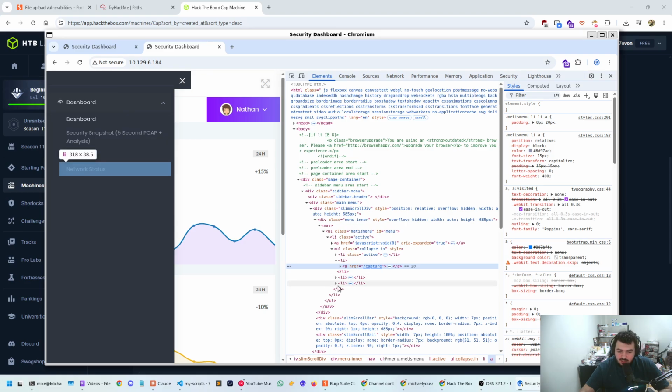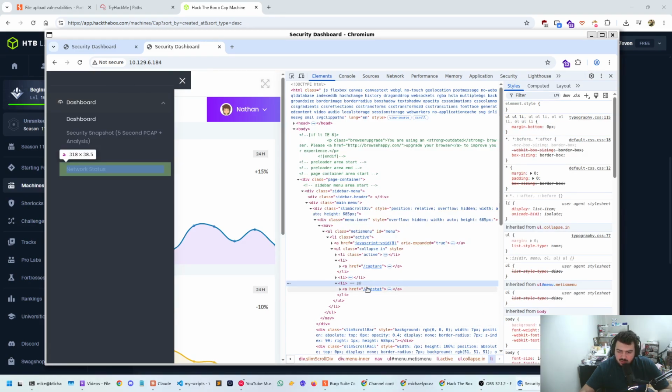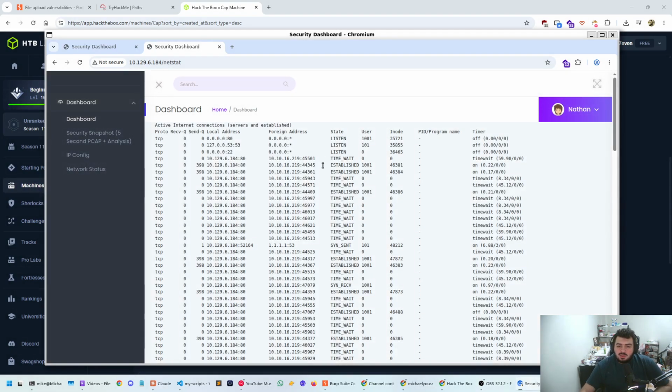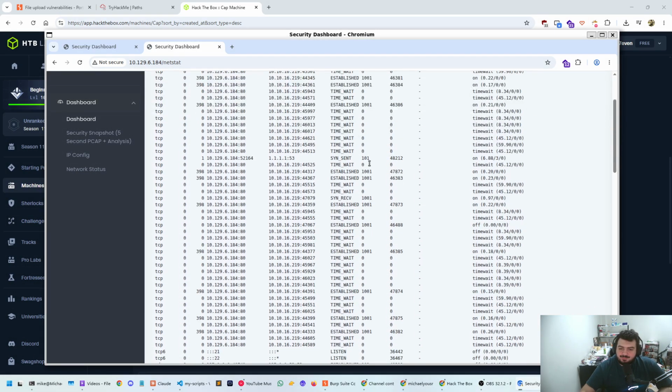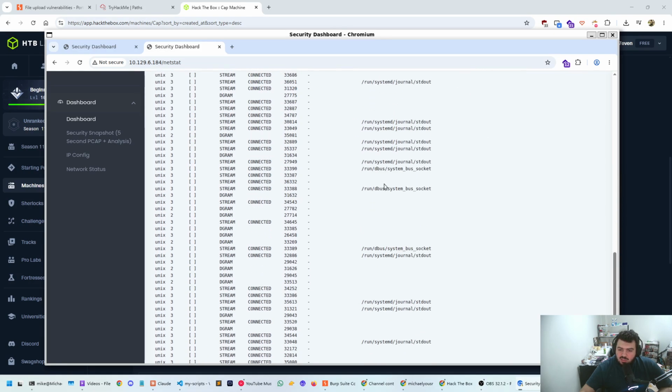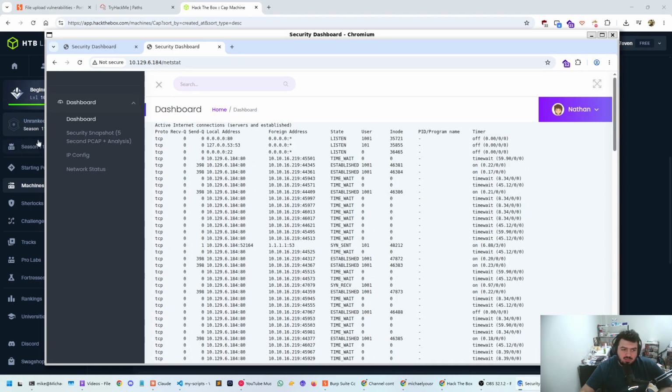The last LI is network stats. This doesn't look like it's gonna lead us anywhere, honestly. And then 5-second PCAP plus analysis.